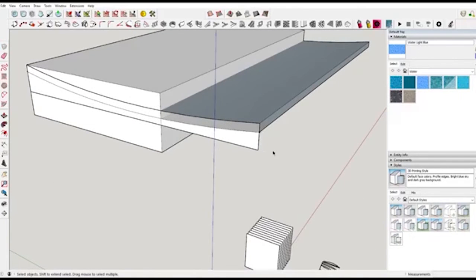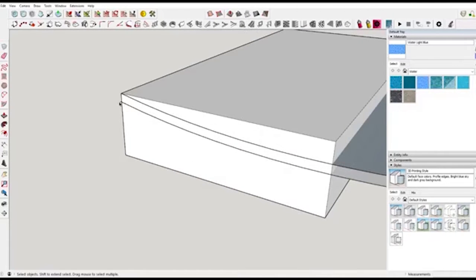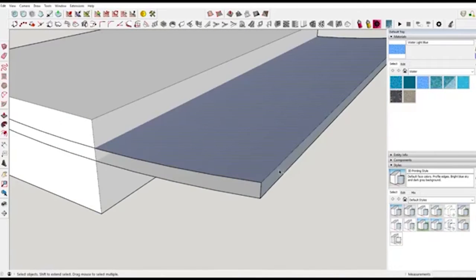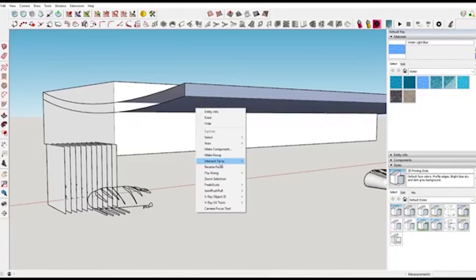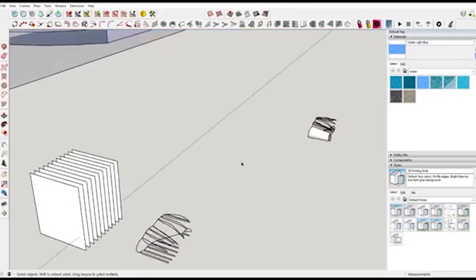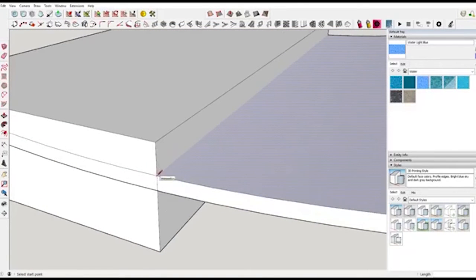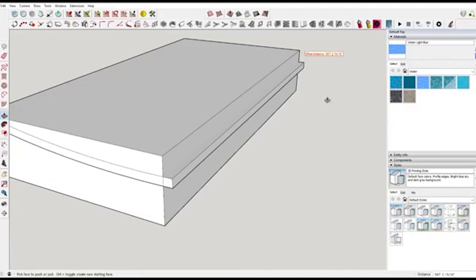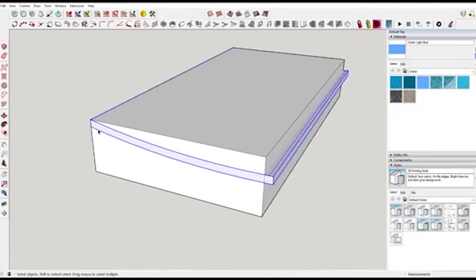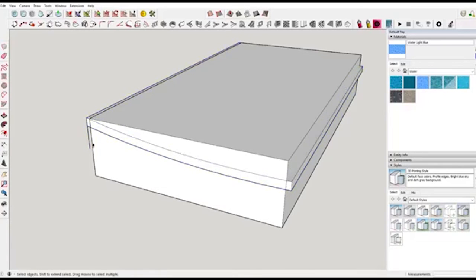Typically I like to keep, let me just delete some of these extra lines. The white faces, you can see this is sort of a gray. Depending on your style, it may look purple. I'm just going to right click here and reverse face so it's white. And actually, we're going to extend it out a little bit, and then I'll get rid of that, push pulling. And you can just move this to where you want it to be. Let's say we want a little bit of an overhang there.